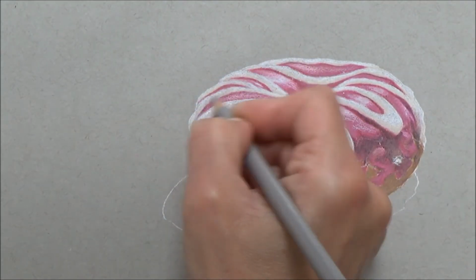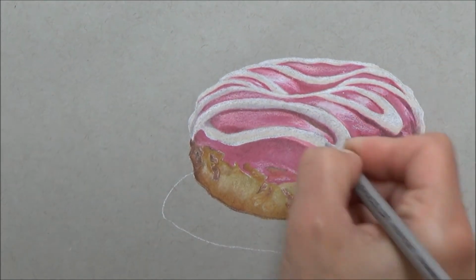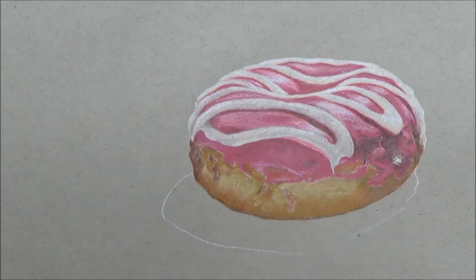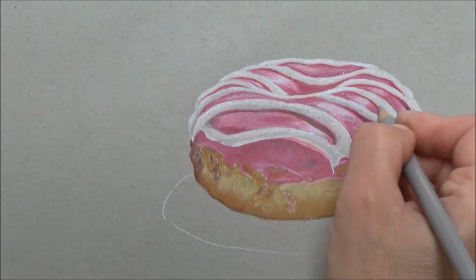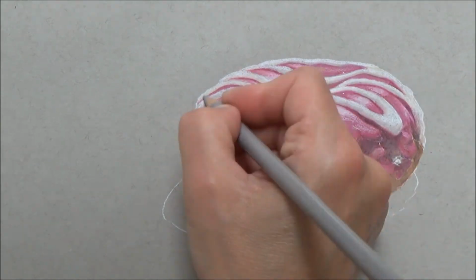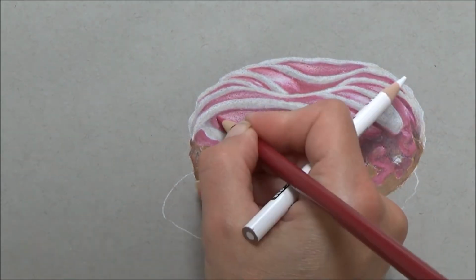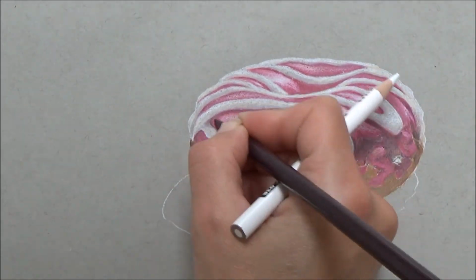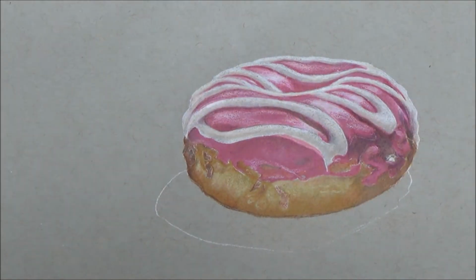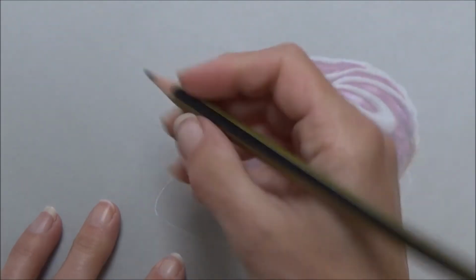So now I'm just applying some grey to areas of the white icing on the donut, and that's just for areas that, although they are white if you look at them as a whole, there are certain areas that are slightly darker around the edges of that icing. And that helps to give it form, not just by doing it one block colour. And again, just highlighting the contrast between those two by adding some darker reds underneath.